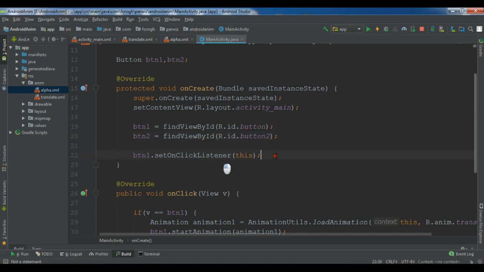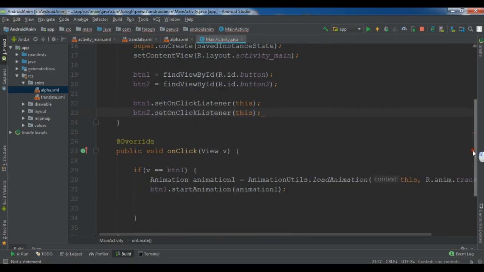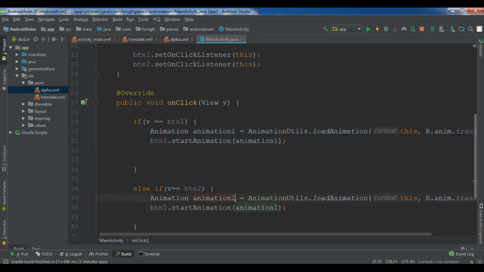Okay, and now btn2.setOnClickListener, this, and in here we need to do the same process. Let me make it an else if, so else if v is btn2, we are going to do the same process in here and change this to animation2 and loadAnimation.